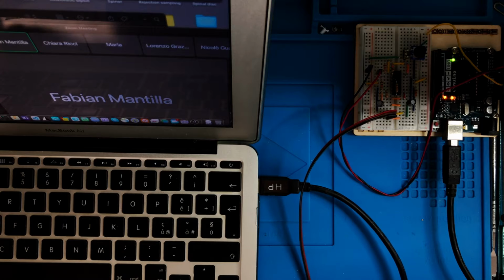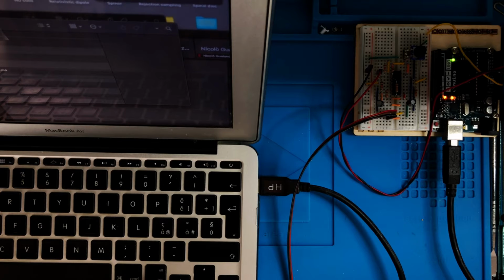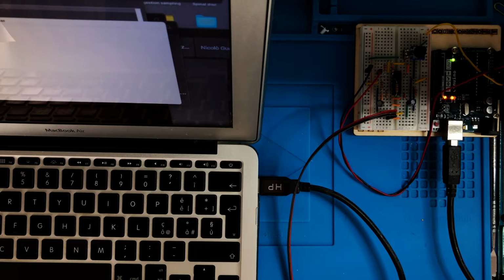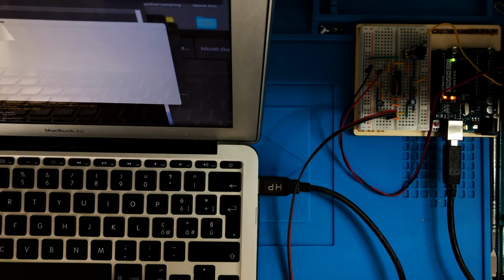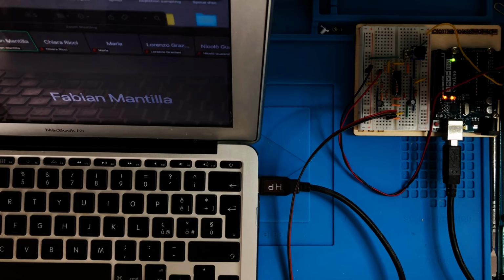I should have it here. Serial plotter. No, that's an old version, so let me re-download it from the GitHub pages.